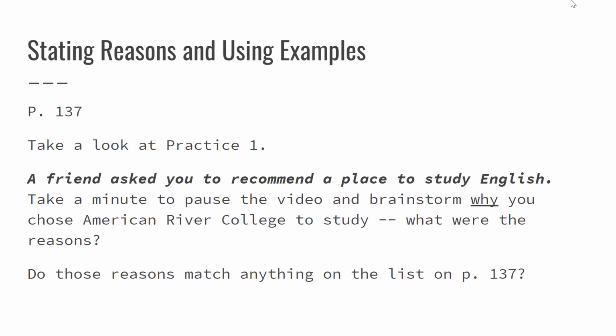So if you take out your book, you can look at page 137. Take a look at practice number 1. A friend asked you to recommend a place to study English. Take a minute to pause the video and brainstorm why you chose American River College to study. What were the reasons? Do those reasons match anything on the list on page 137?